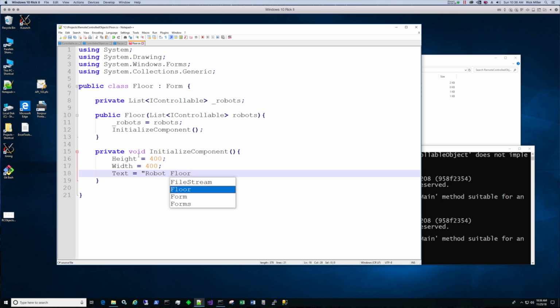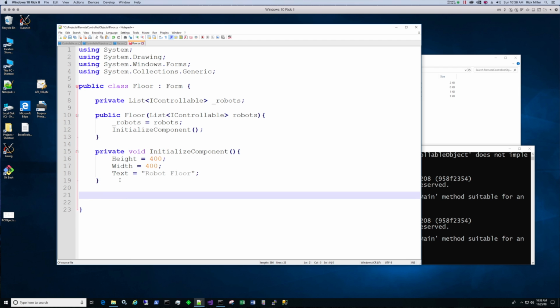Okay, now the last thing for this floor, it's a very short class, is that whenever there's an update to its paint, like it's rendering on the screen, then I want it to do something special, right? So this will be protected. This is how you do it. So you have to override the on paint method, right? And it has one argument, paint event args.